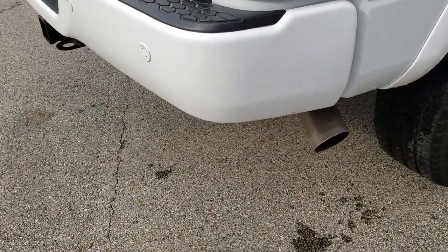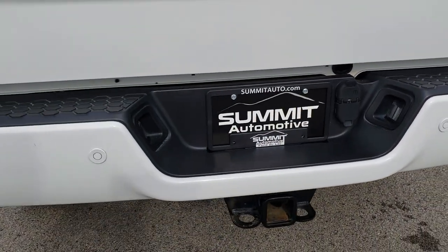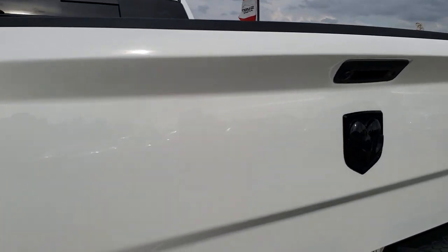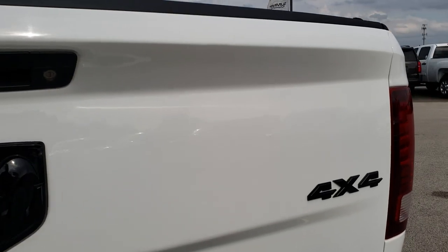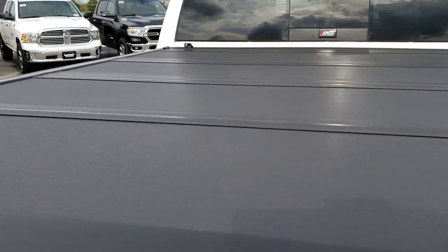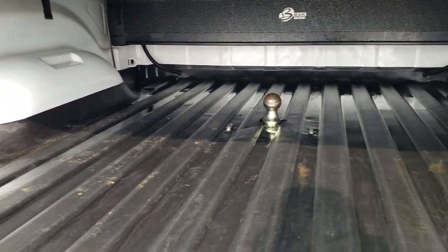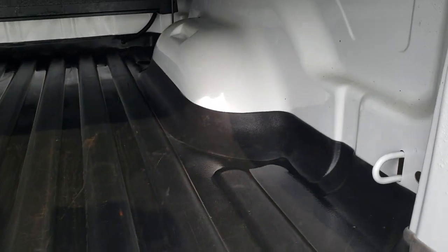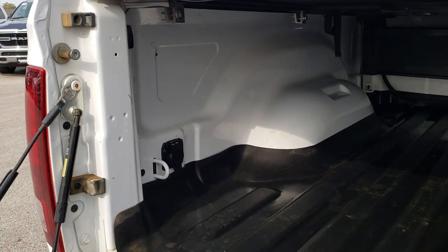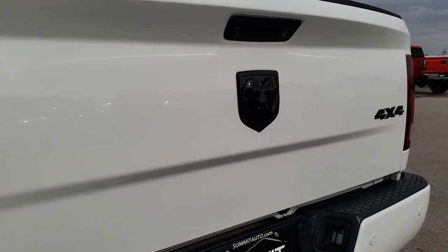As we come around to the back of the vehicle, just as clean as the rest of it — no dents or dings on that rear bumper. It does come with a full towing package which includes the receiver hitch, 4-pin and 7-pin wiring, and backup sensors. Tailgate is in excellent shape. It has a back-flip hard fold-up tonneau cover, which is kind of neat. It also has a WeatherTech bed liner and a gooseneck hitch. It is very clean back here, and you also have 7-pin wiring inside for that gooseneck.